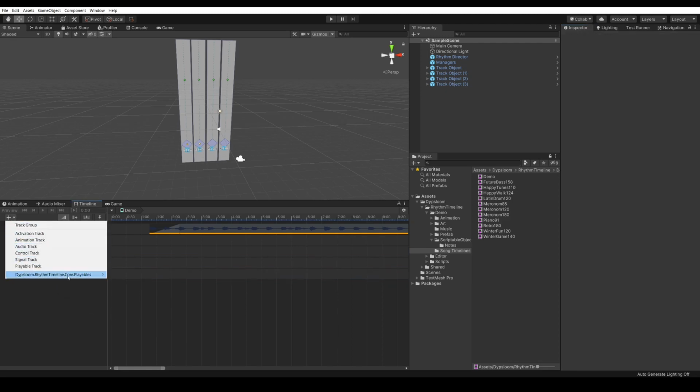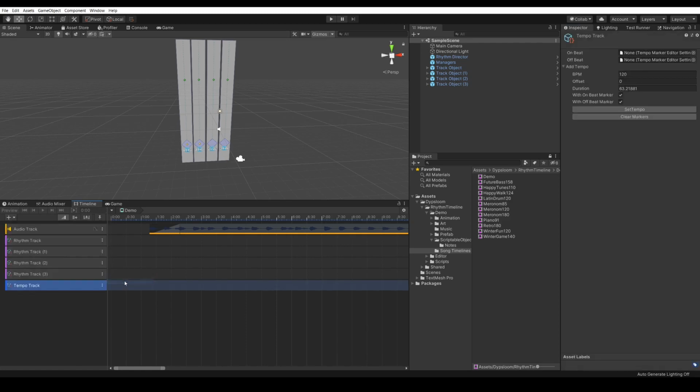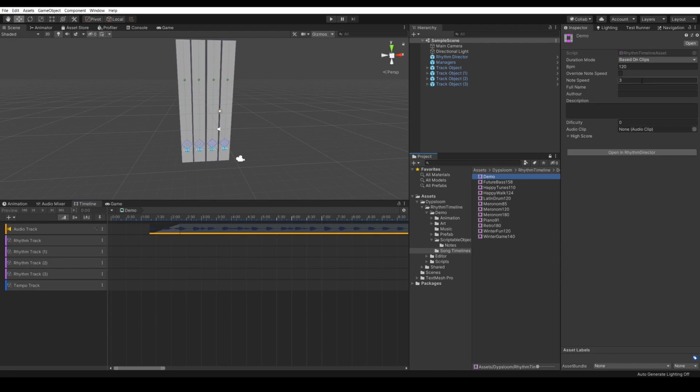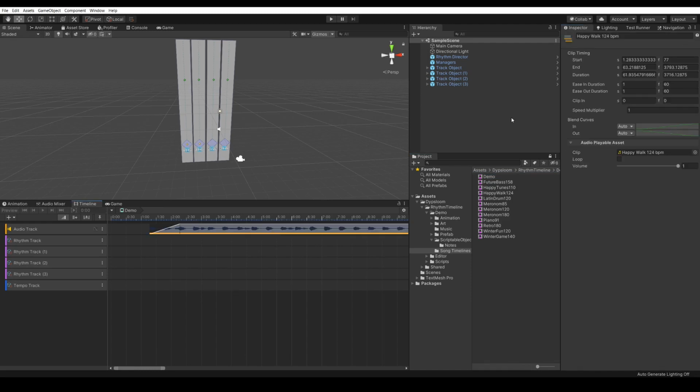And then we'll also add a tempo track. A tempo track is a track where you can set a certain tempo to the BPM of the song. So right now, the demo song is set to have a BPM of 120. This is very important to set to the song BPM so that it matches whatever song we have. So right now we selected one with a BPM of 124. To know the BPM, you usually need to ask the artist or try to compute it yourself with another software. There are many ways to do it.